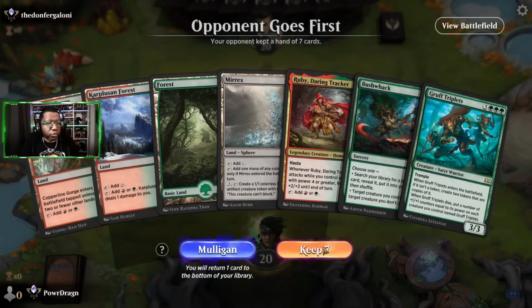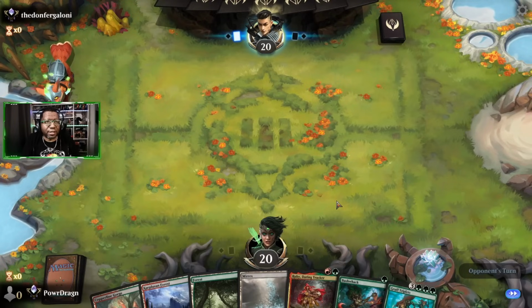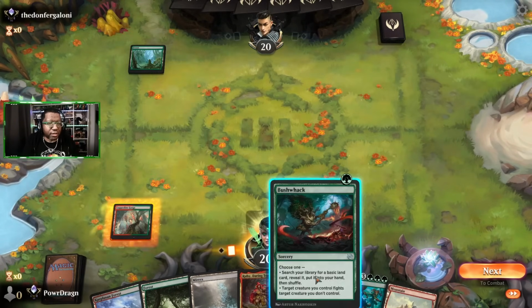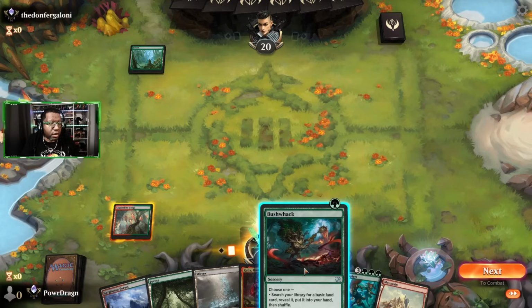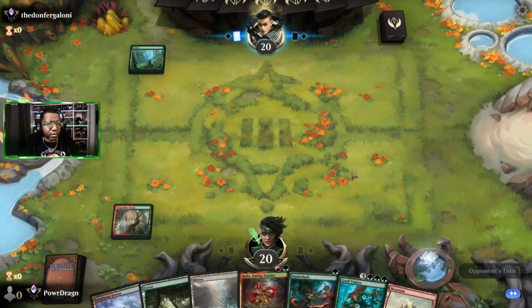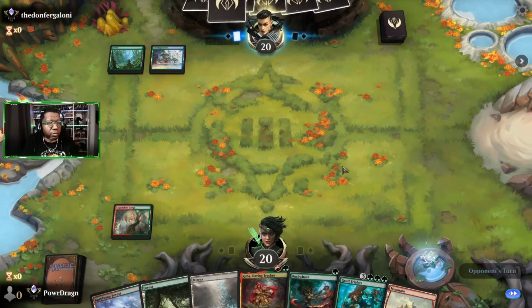Hey, guess what? We're on the draw again. Some days it's like that. I feel like some days we just get a lot, and then other days don't see it at all. I guess I'm gonna hold this for now. We have a lot of mana in hand. Might be better as a fight spell depending on what we're up against.